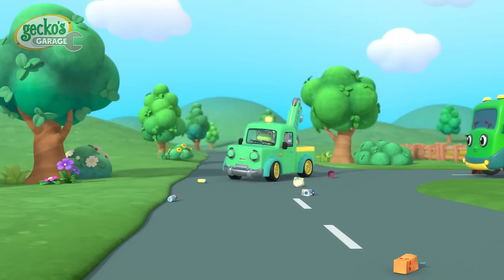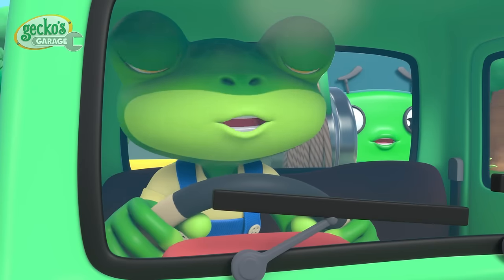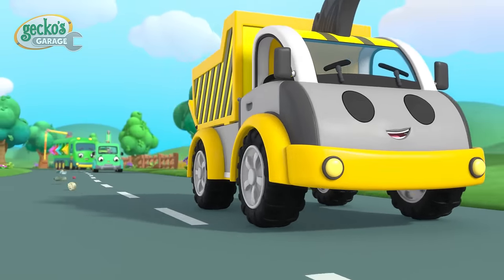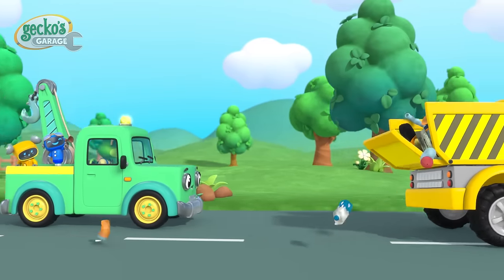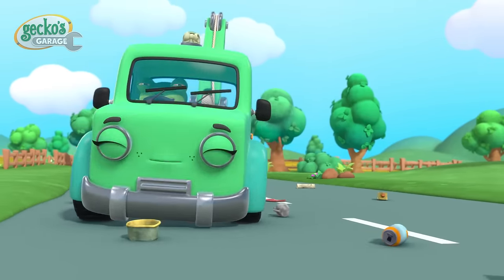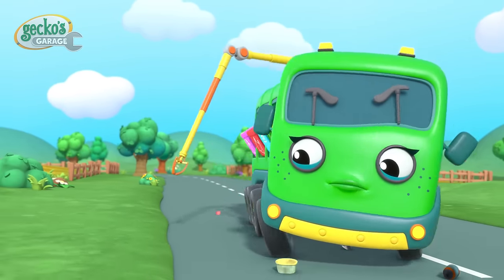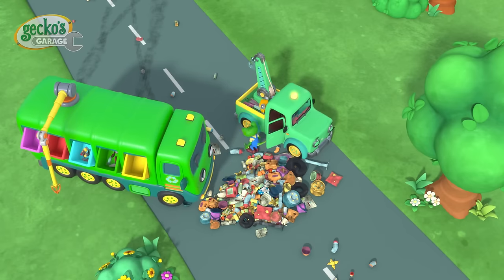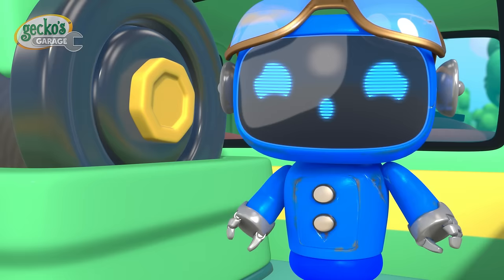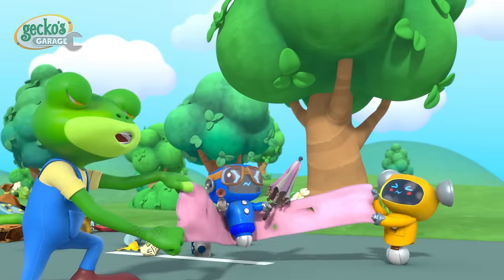Trail goes to the left. It's Dylan, the dump truck. His broken tailgate's dropping litter. But his music's so loud he doesn't notice. Mechanicals, we've got to turn down Dylan's music. Let's recycle and save the day. Using things we've thrown away.